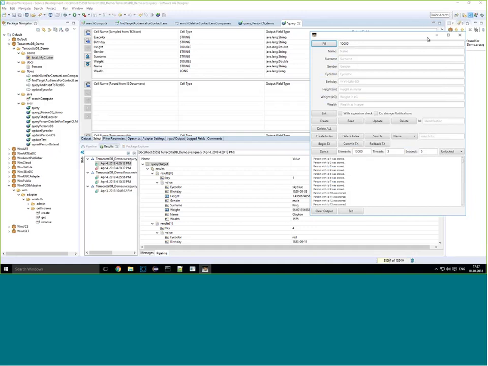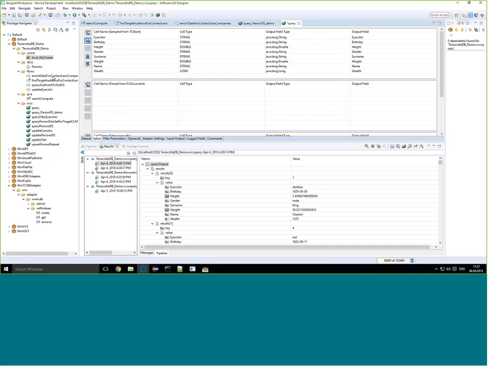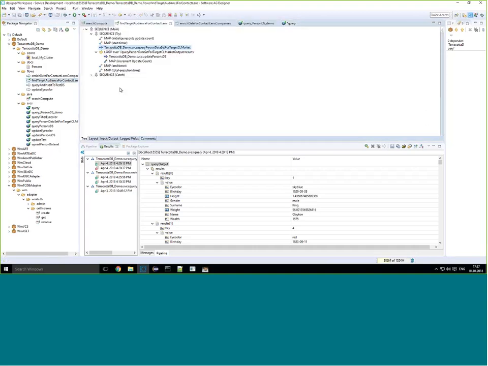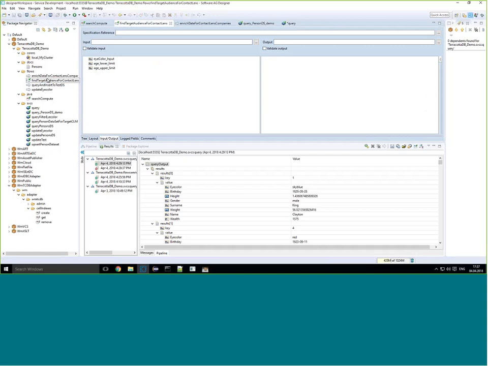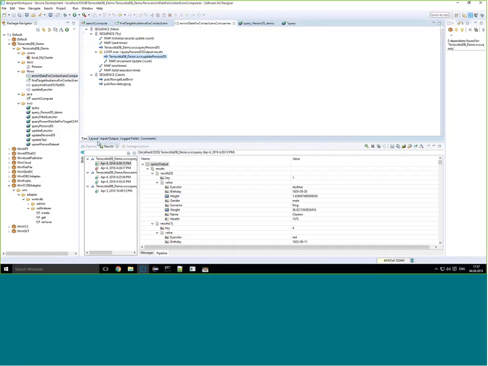All right. So when I've done that, I have written a small flow service. And you can see, if you're familiar with IS programming, creating these adapter services is really, really quick and easy. So what I've done is I have created a flow service, and I'm saying, go ahead and find me every one of the person records where it matches. I'm going to go with this one.